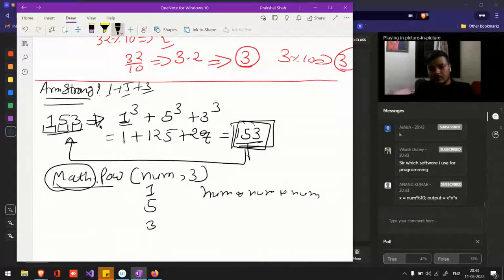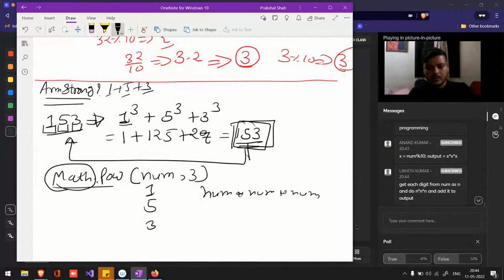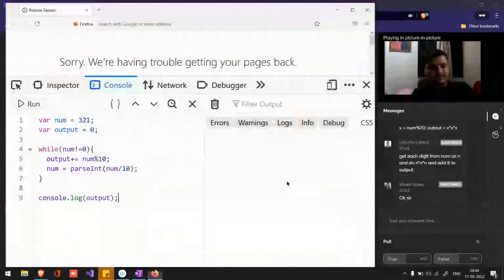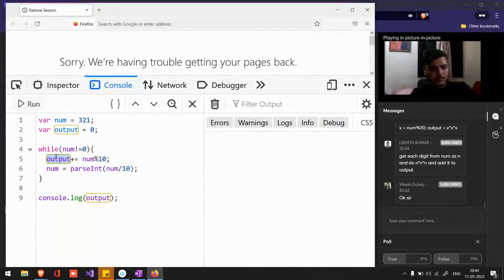Because you don't have to use any software, just use the browser. Cool. Yes, Anand's logic is somewhat right. See what he did. If you take the example from the previous case, our number was the output only. So let's make it output equals output plus one. This is something we did. We will store this num modulo. Can you guess?